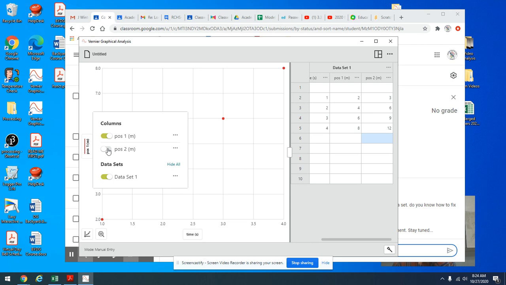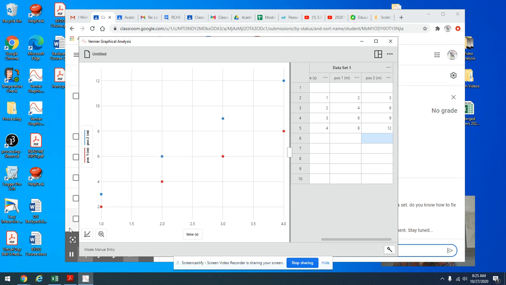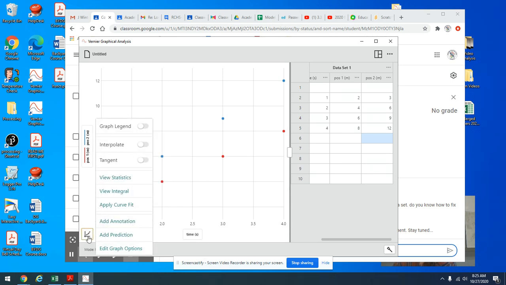If I turn this on, then we get both on the same graph. And that's what we want. And you can see you can get back into your column options. It's exactly the same as clicking on these 3 dots here. Right? And then I'm going to go back into my little graph icon here. And I'm going to edit graph options.